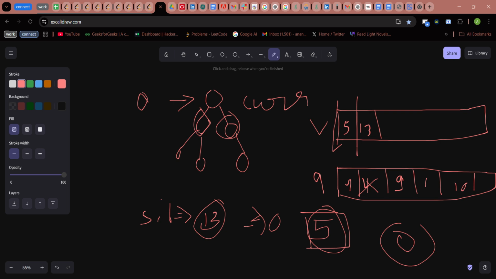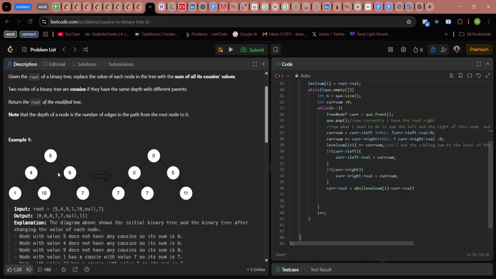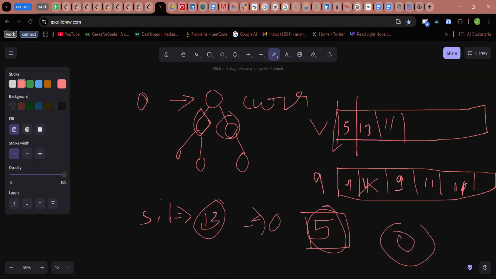Similarly for 9, the sum of 1 and 10, which is 11, has already been added to the level sum, and the value has also been replaced by the level sum, that is 11 here and 11 here. Now for 9 there is 7 as the child, so I add the value here and it becomes 18, and 9 has to be popped out of the queue.